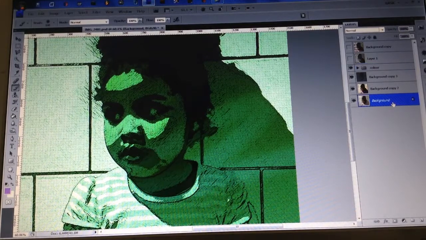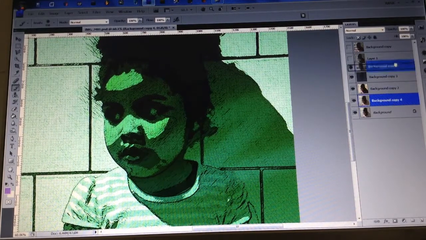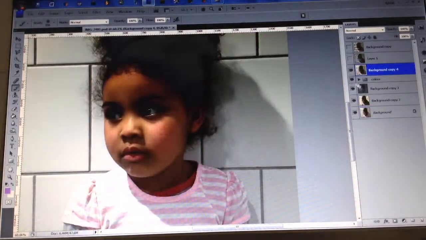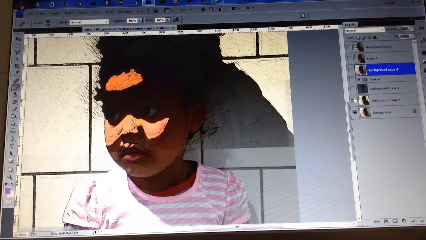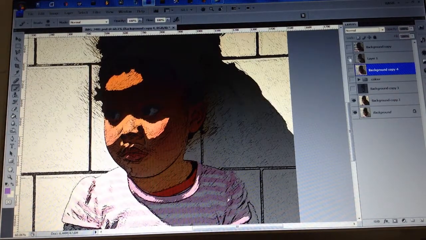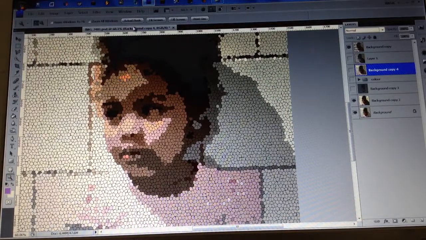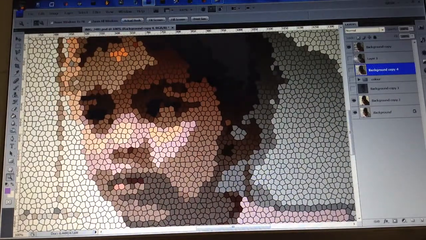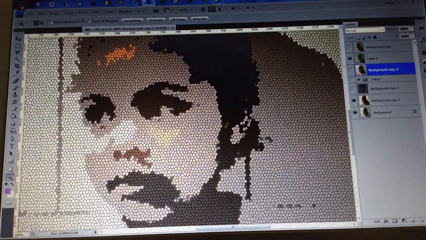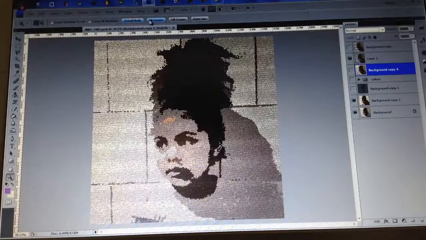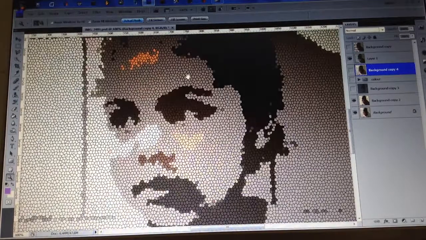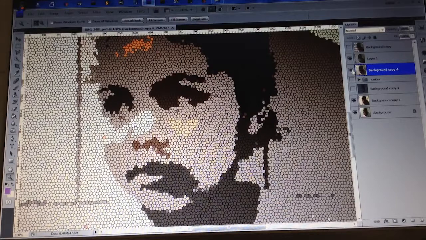So let's just do 2 more and then we'll call it a day. I'm sure you get the gist of what to do when you are using this. So let's just recap. We've got our mosaic, the lunar mosaic. This one was better. Oh, this one is really nice. The lunar mosaic, it looks like that Lauryn Hill cover.